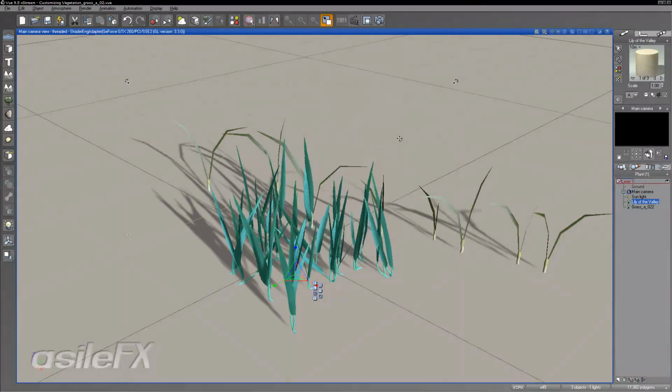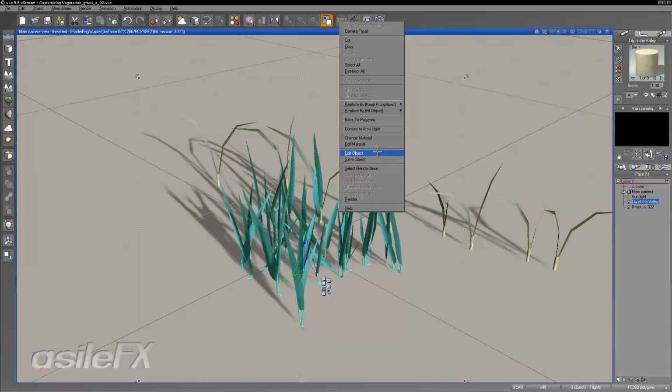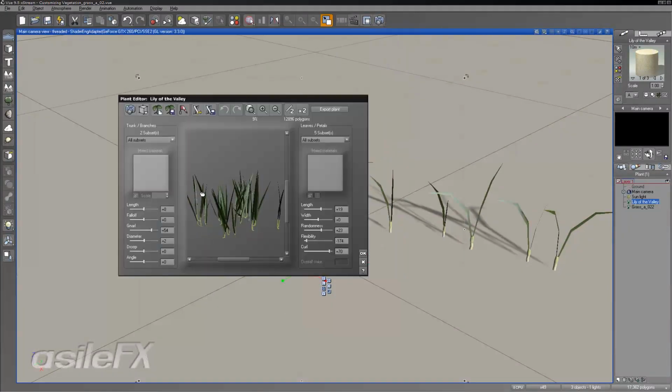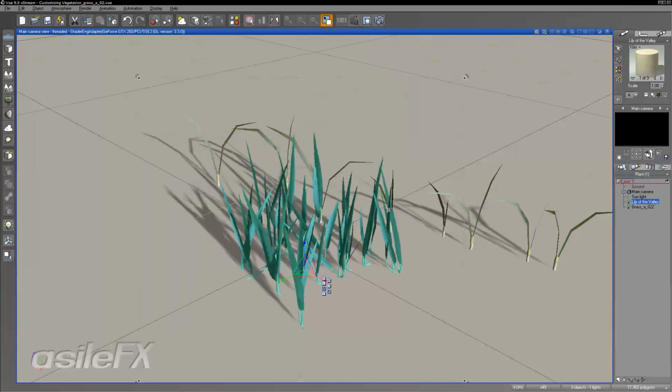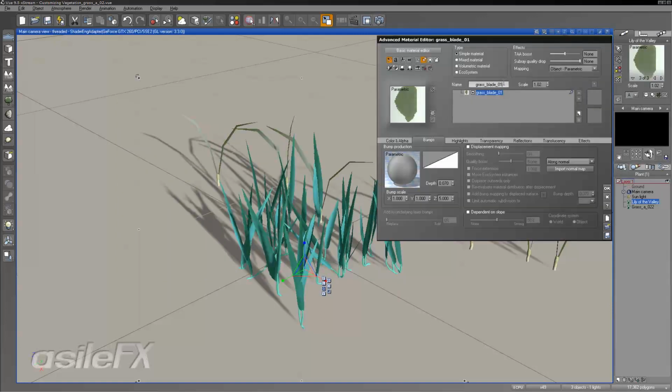And if you want to start setting up more variations within the material, we're going to go ahead and do that now. So right now we have the grass all pretty much the same material, Grass Blade 01. We're going to go ahead and rename this to Grass Blade B because it's kind of our B group, or the denser group that we're creating.